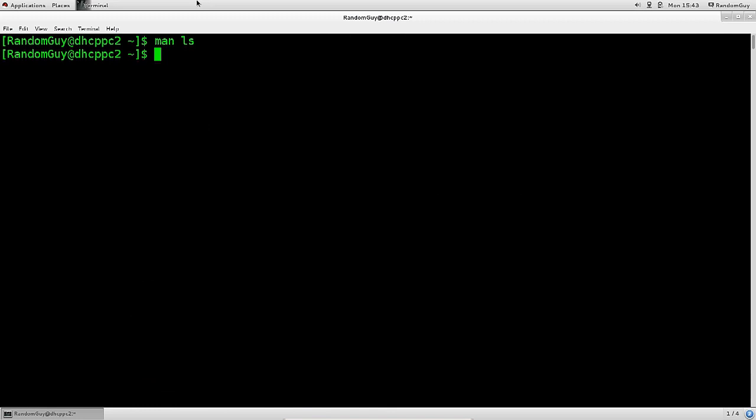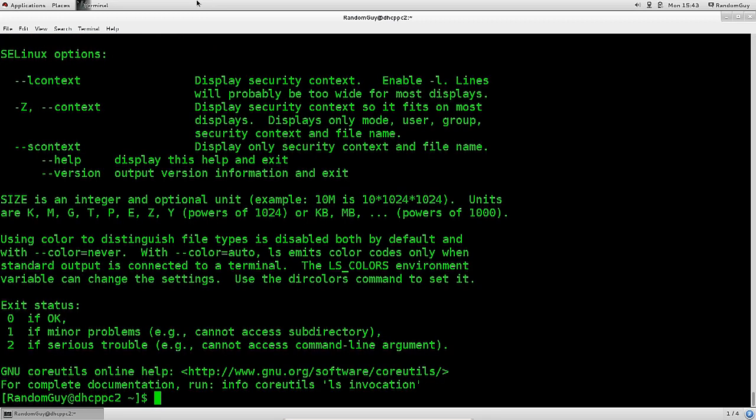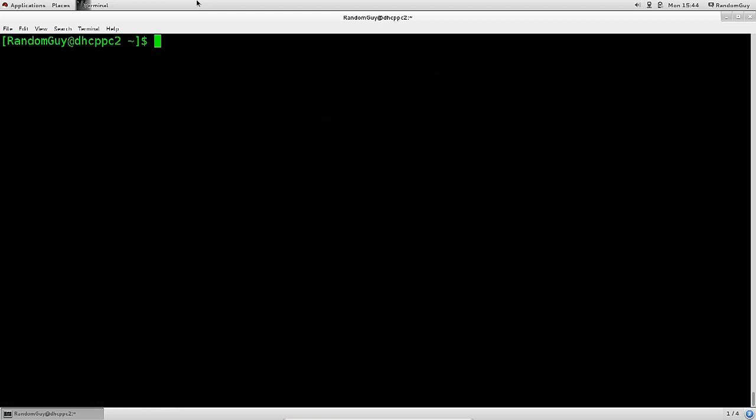Sometimes the help part of the command, so ls --help, is not formulated to the best, and you get a list of arguments, but you don't get the description of what each one of those arguments does. You only get the syntax of the command and how you should type it in, but you don't really know what a certain argument will do to the command, how it will modify it.